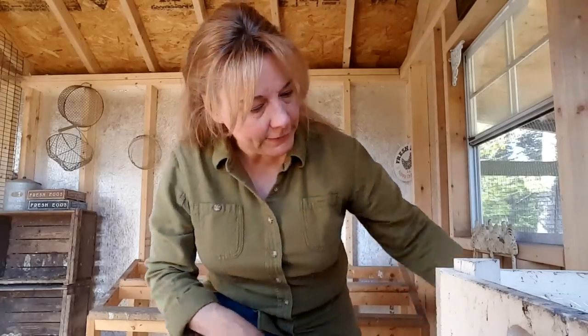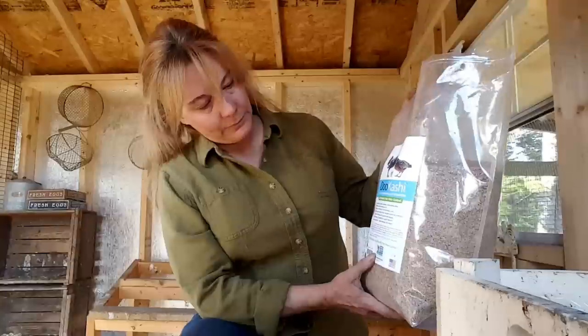We also use bokashi in the cat's litter box - our cat now sleeps in the laundry room at night and I definitely don't want ammonia smell in there. I use natural shaving litter and just sprinkle bokashi over it, and it works wonderfully. Anyway, that's how I clean my coop - no chemicals, all natural. The bokashi is non-GMO with some organic ingredients, so it's perfectly safe even if chickens eat it. That's how I clean my coop naturally for happy, healthy chickens.